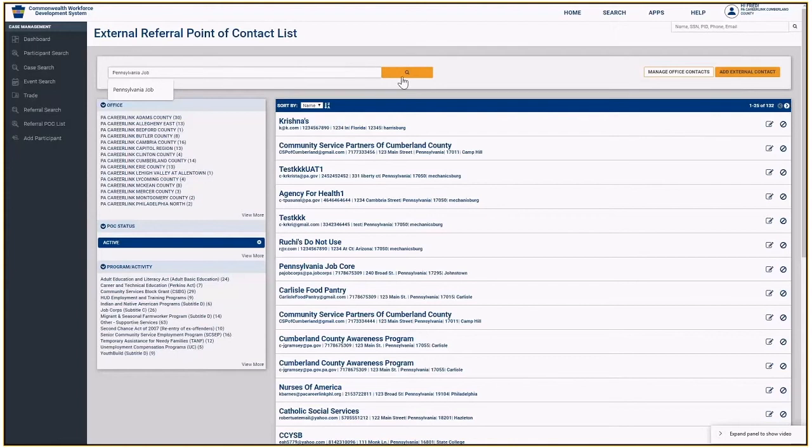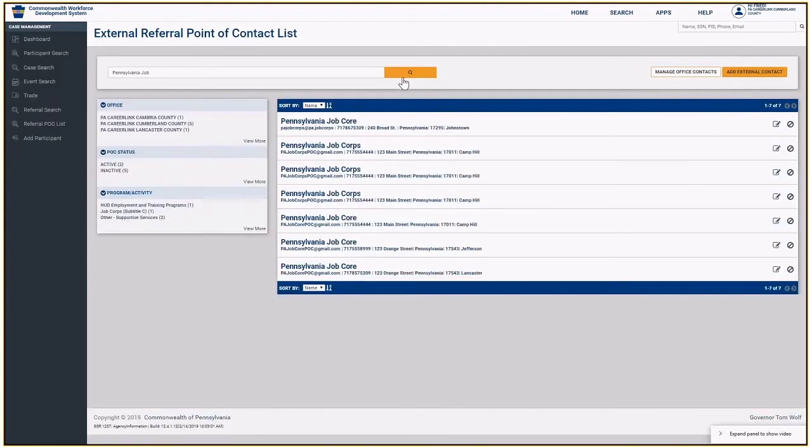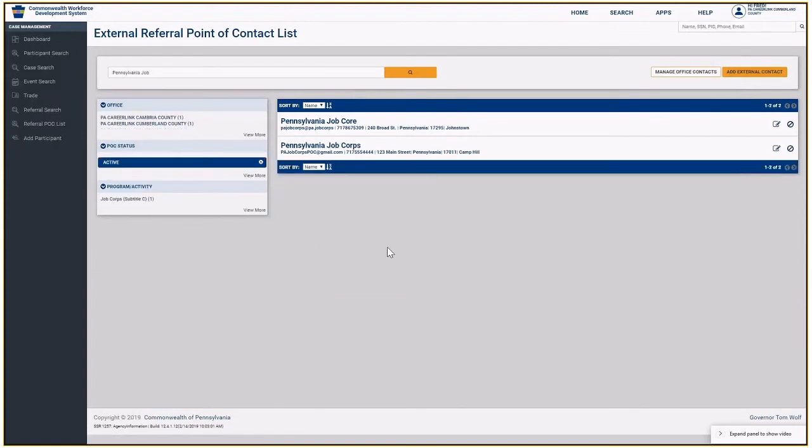And he presses search. So you can see there are a lot of entries that appear. Now again, this is test data, so we've been using this one quite a bit, but it gives you probably a little bit of an unrealistic preview into what that would look like. So let's make it realistic by selecting active as the POC status. So now this is more realistic, I think, is what you will experience. And you can see that Corps is spelled differently in both. And so that's why we only entered in Pennsylvania Job to search for it.